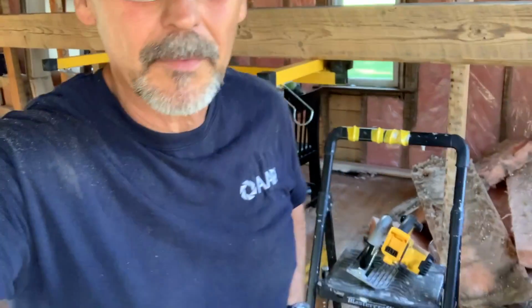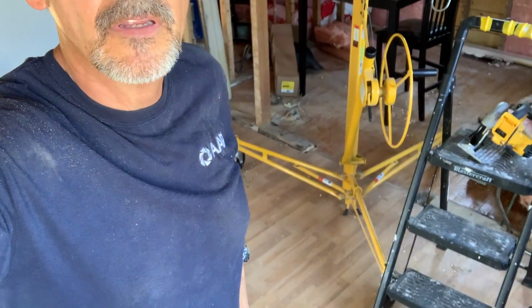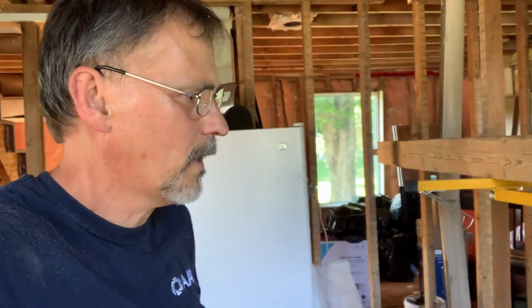Today is ceiling beam day. As you can see, the beam is ready to go up. It just needs a bit of stain and varnish, but we can do that once it's up. I need to get it up. I got that lifter, dry sheet lifter, and it works very well.